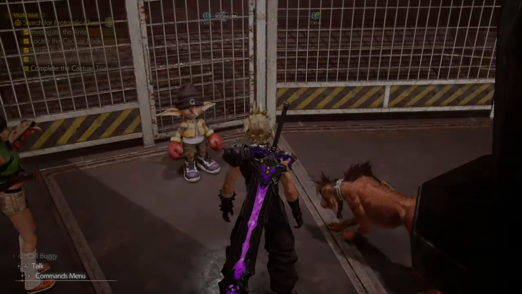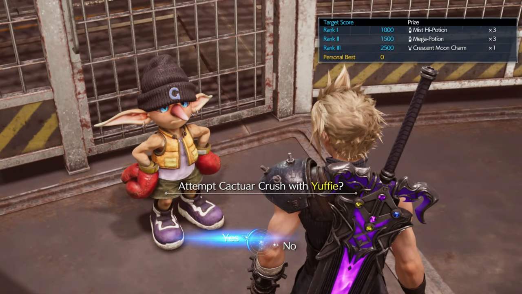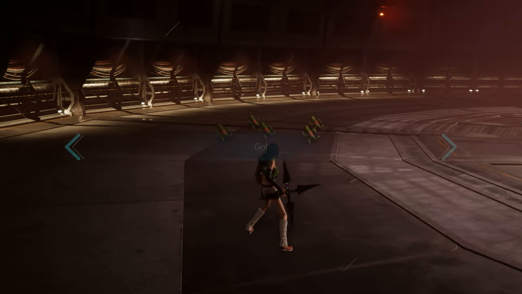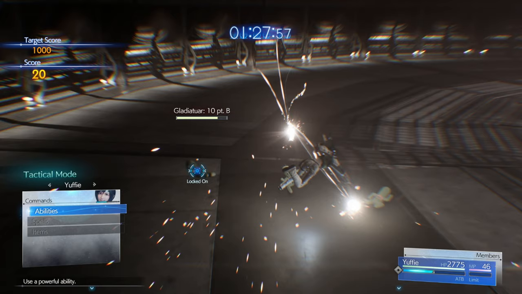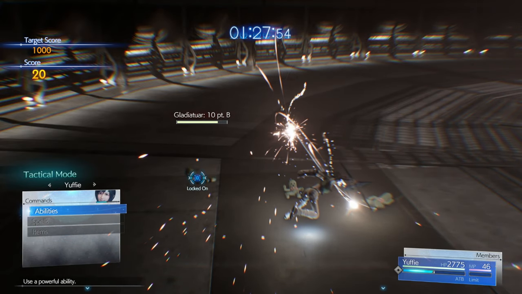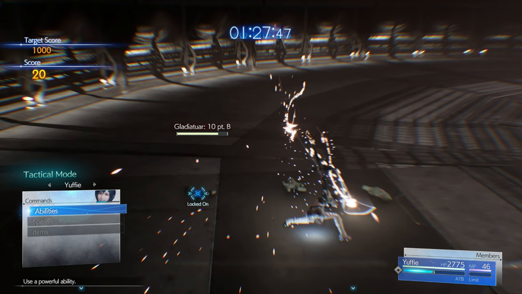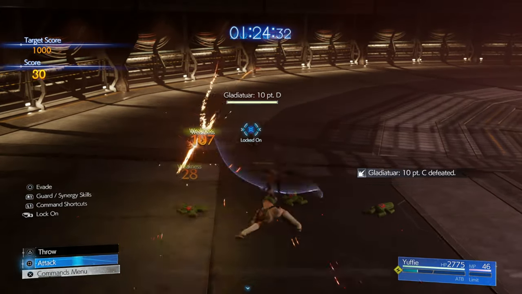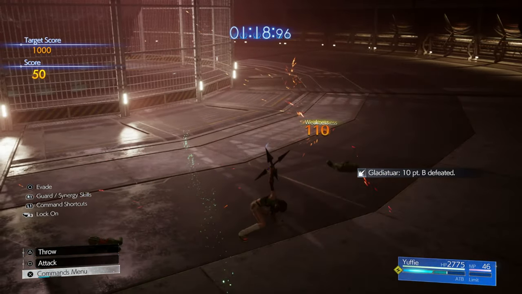All right. Now let's go. Okay. Now show me what you got. Show me your moves. Okay, first off, she doesn't have Assess. Okay, she doesn't have her materia. Alright. Whatever, that's fine. It's fine. Very fucking disappointed.